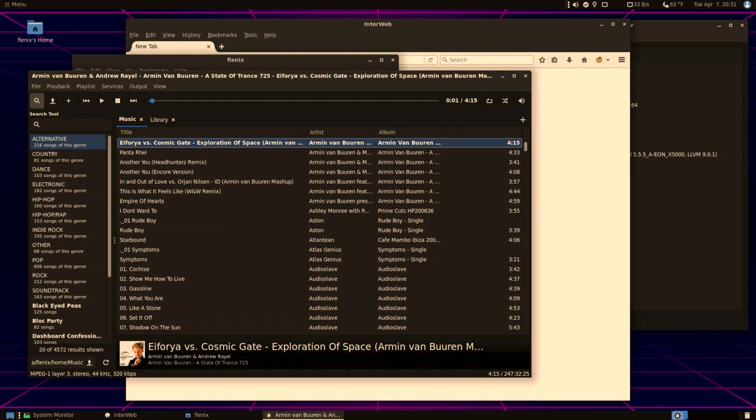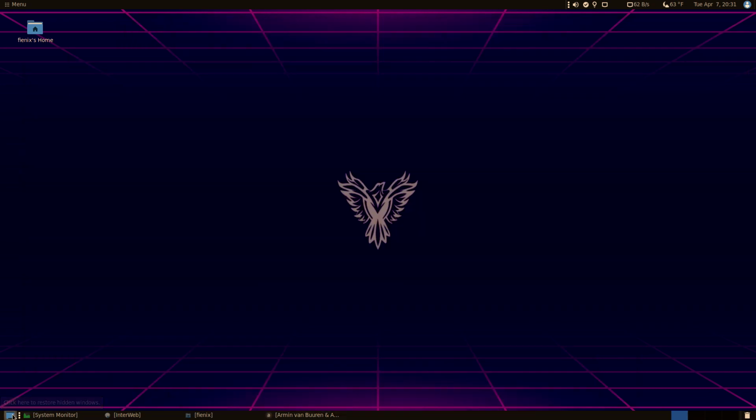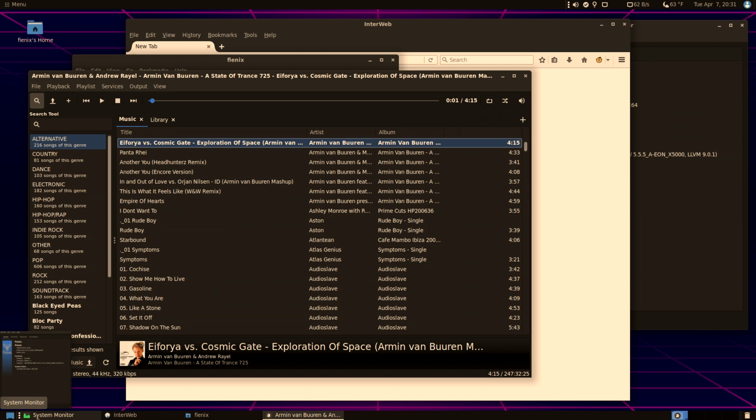On the bottom here, we have the show desktop icon. You can show and hide all of your windows at once. And then we have the window list, and then the workspace switcher, and the trash is over here in the corner. And then on the top row here, we have the app indicators, starting with the volume.